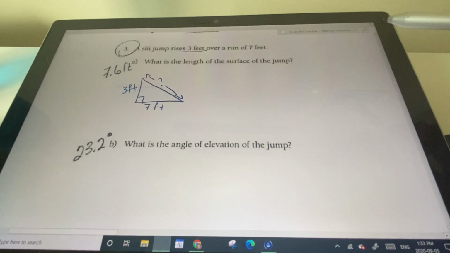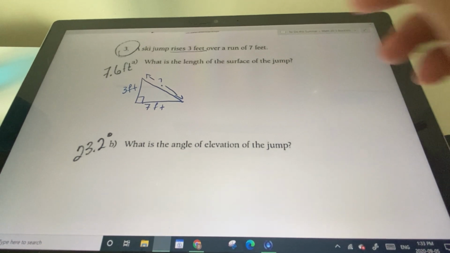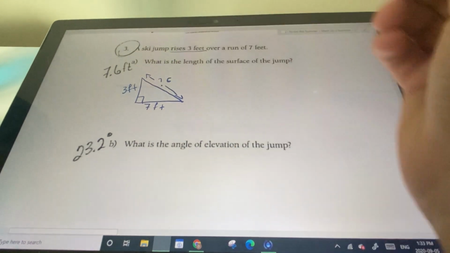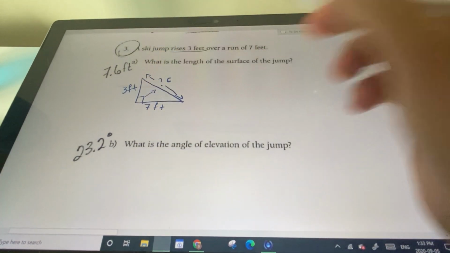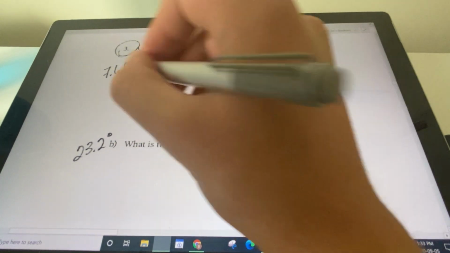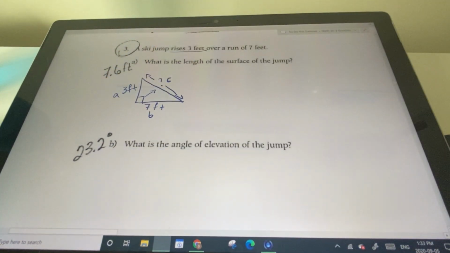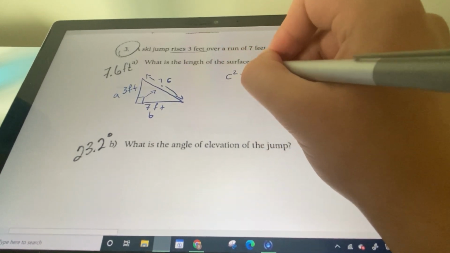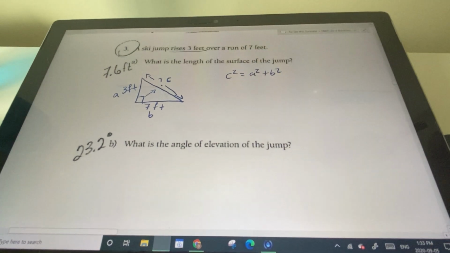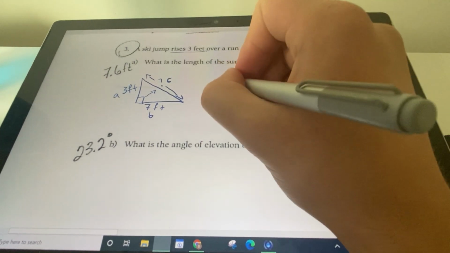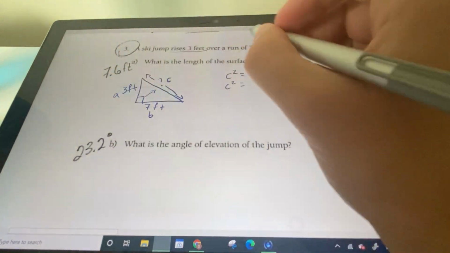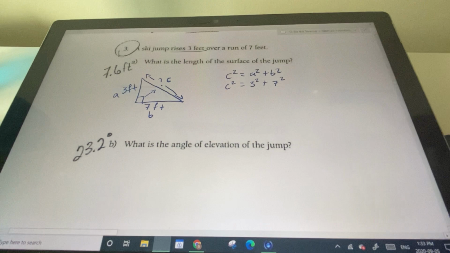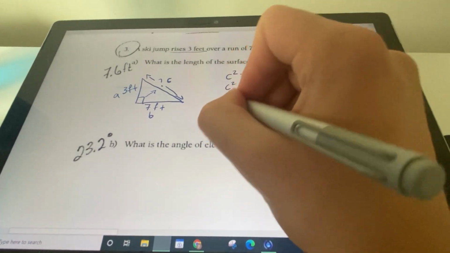We'll recognize we're dealing with a right triangle. So here, we could represent this as C, okay, because it's the hypotenuse, it's across from the 90-degree. I'm going to put this as B, and this is A. Remember, A and B are interchangeable. And we have an equation to solve for hypotenuses, okay? So in this case, C squared equals A squared, which is 3 squared, plus B squared, which is 7 squared. Don't forget to square your numbers.